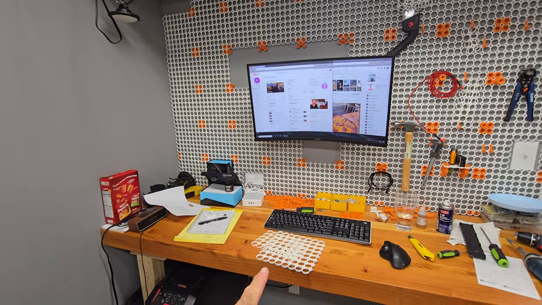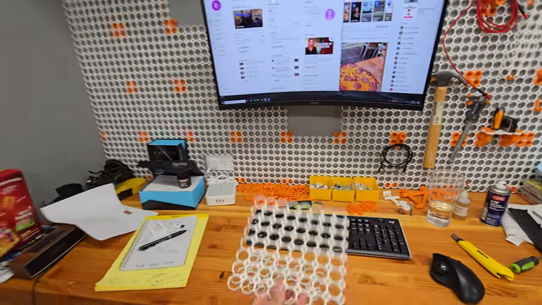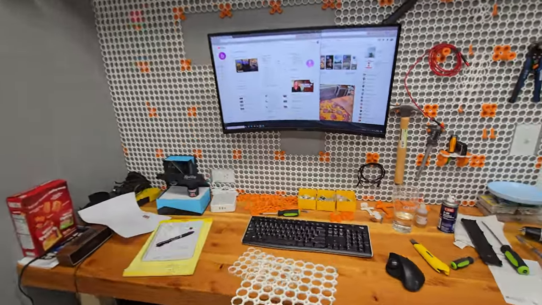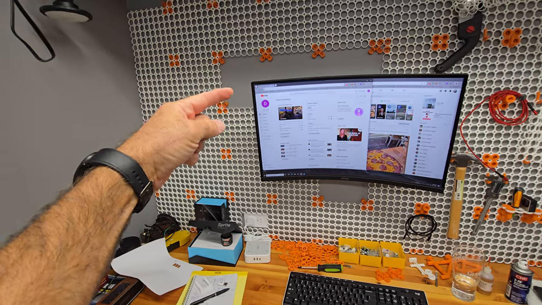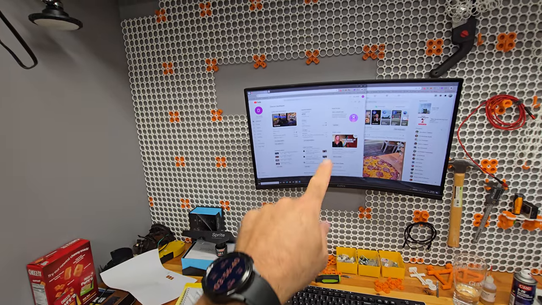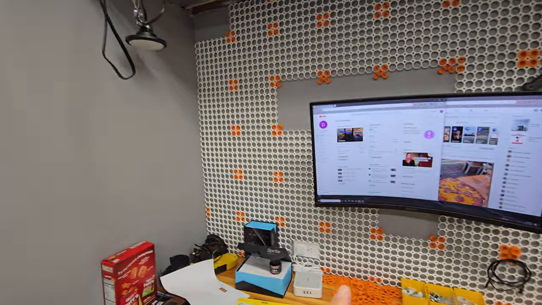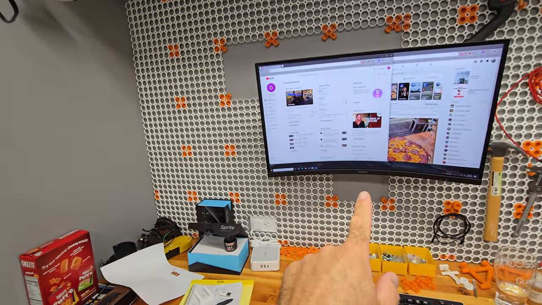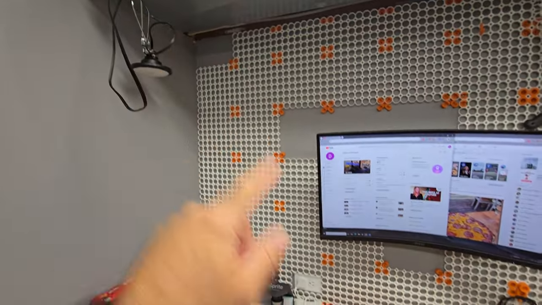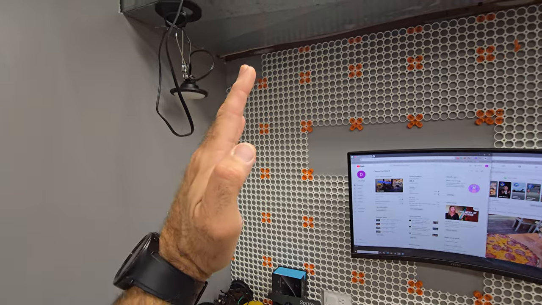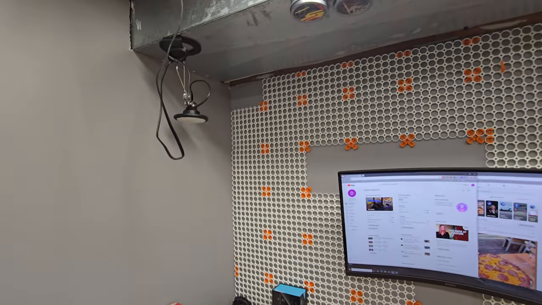I've got these two printed right here. This one's the one that's going back there. That's being printed. But it means I got to print that one. And I have that one right here, but you know, my wall kind of bends in a little bit at the top because nothing's ever straight.